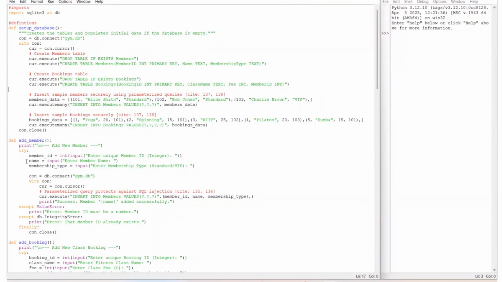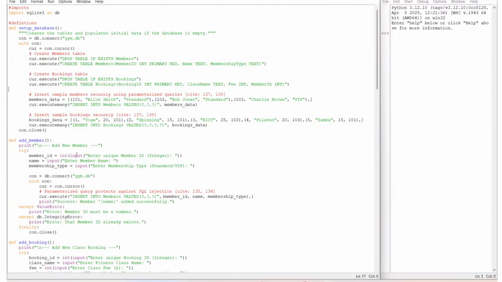I've then added the ability to add a member. Now here I'm using a different command called try and except, which I'm going to cover in more detail in a later video, because you won't have covered that as much at GCSE. But really it's a bit like: do this unless this happens, or unless this happens, and then eventually do this. So it's a cross between a while statement and an if statement, really.